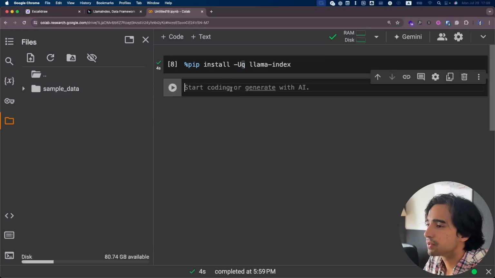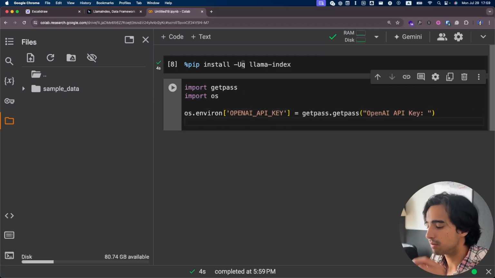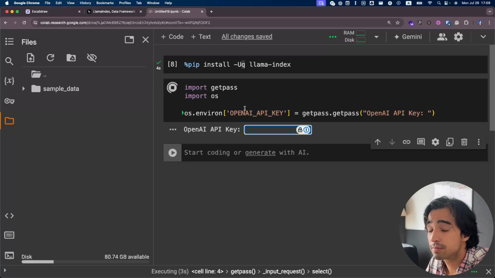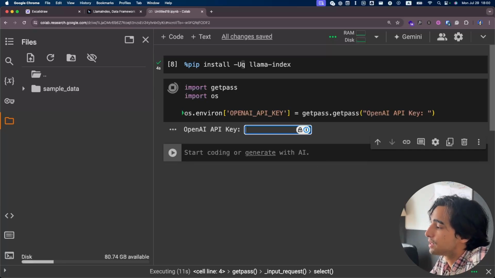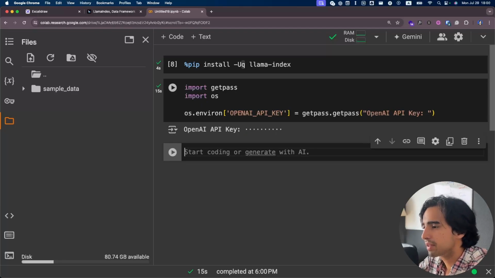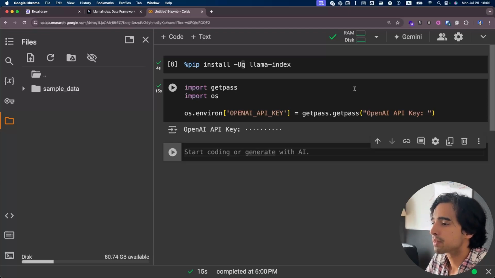And after that, we're going to initialize my API key from OpenAI. Now, LlamaIndex actually uses by default the language models from OpenAI, and to be more specific, it uses GPT 3.5 Turbo, which is a very inexpensive model, so you should be okay. But in case you don't want to use OpenAI, in one of the future videos in this mini-series, I'm going to be adding how to use this with local models too. So there you go. Now we have our OpenAI API key set up correctly.